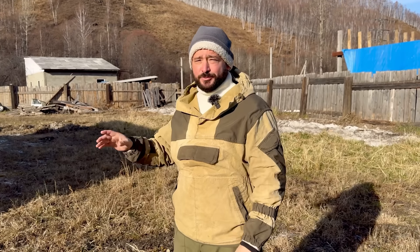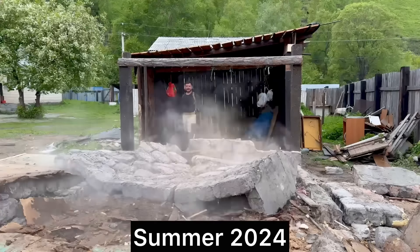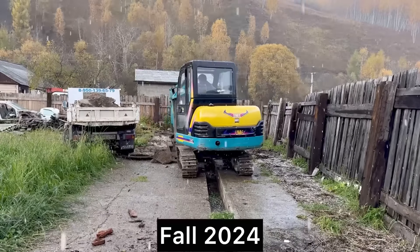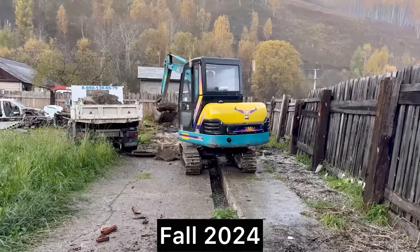Today I'm going to tell you about the second most expensive project we've done on this plot — it's worth thousands of dollars. Before that, I've mentioned we had to demolish a lot. The majority of work here was bringing down buildings: cows used to live here, there was a stone building with its own foundation, and another foundation we paid to have removed. There's been so much demolition that this is actually the first big major investment we've made. My name is Dan Castle — my wife and I bought property here in Russia. I'm American, she's Russian, and these videos are educational.